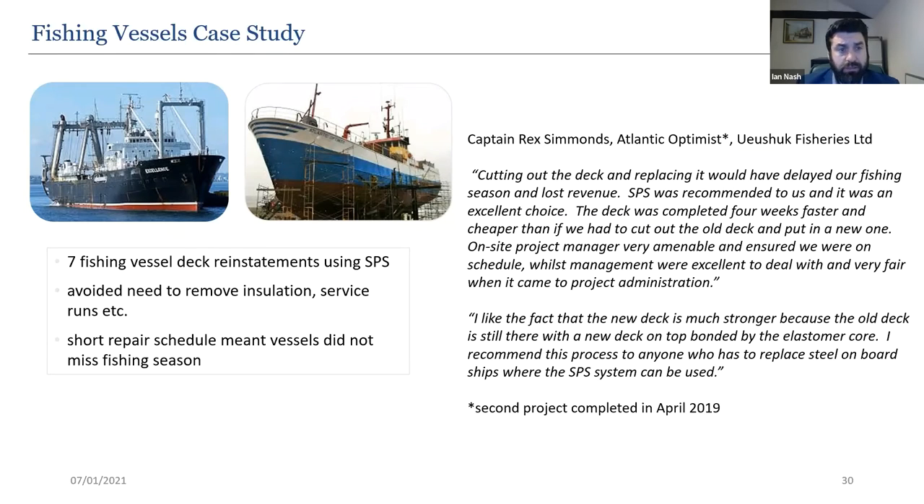For a large commercial fishing vessel based in Seattle, troll deck corrosion was caused by salt water breaking down coatings, with constant net dragging causing erosion. The client needed a fast structural reinstatement and strengthening solution to increase the corrosion margin and future-proof the vessel with a thicker top plate. SPS was selected for a fast, non-intrusive, permanent class-approved solution. All design work was conducted in-house, supported by classification societies, and the project was completed by a local shipyard in the United States.